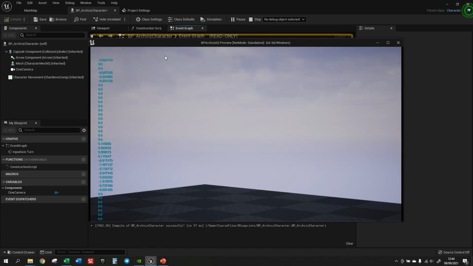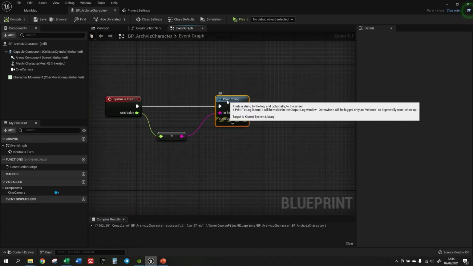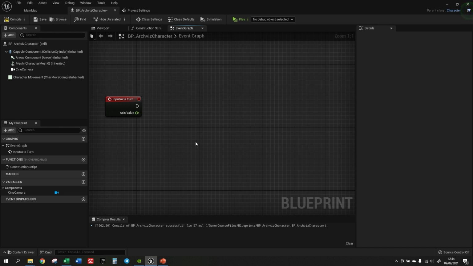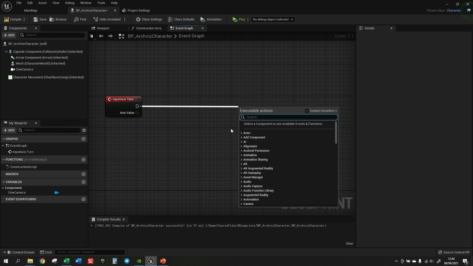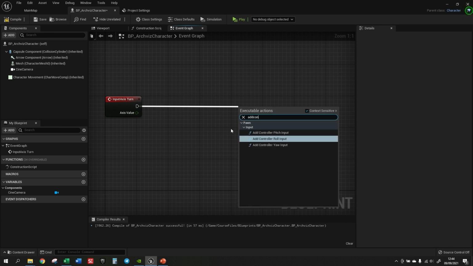Okay, so it's reading the movement of the mouse, which is great. This is what we want it to do, right? So what do we need to do now? Well, we need then to control the character, don't we? So we already have a preset node called add controller. So let's add this in.